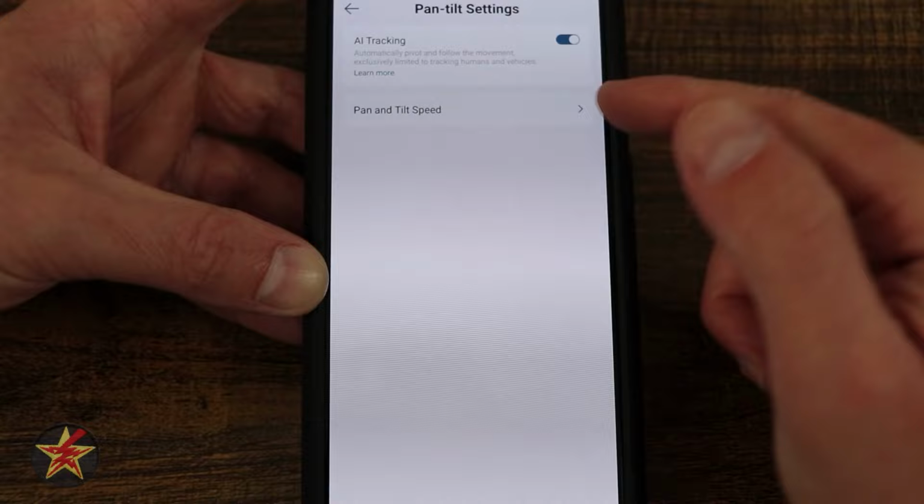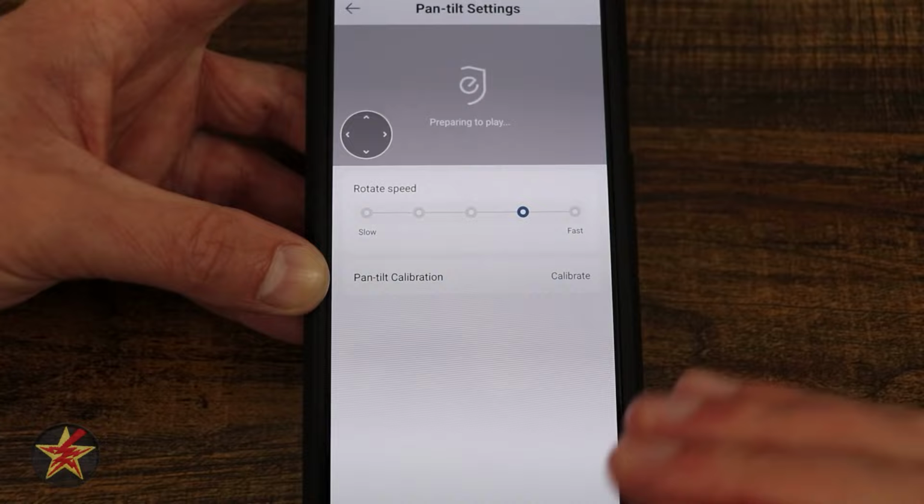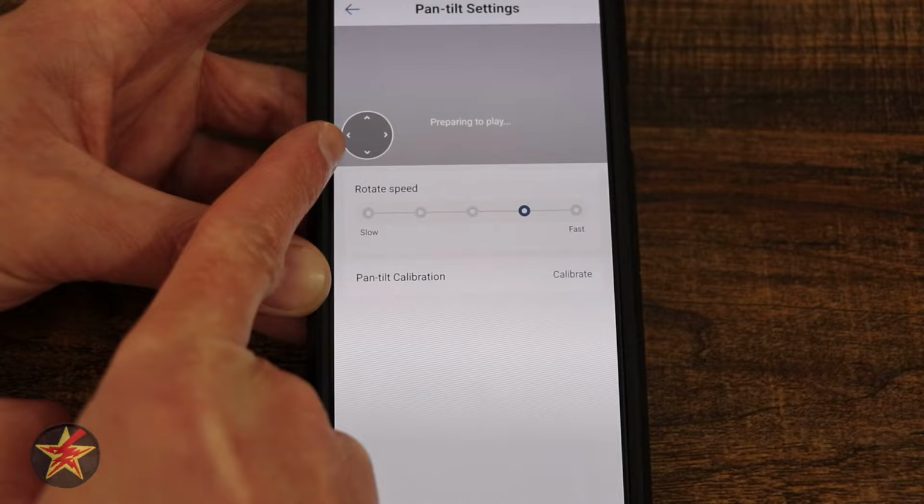And then pan tilt speed. This will allow us to set how quickly the camera moves left to right and up and down. It will load up an image right there, and then we have a little toggle right there allowing us to see in real time.